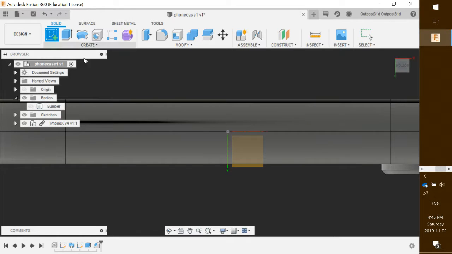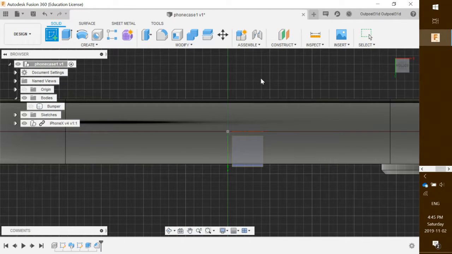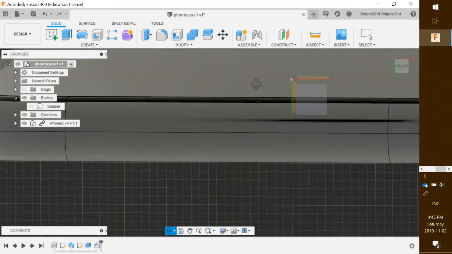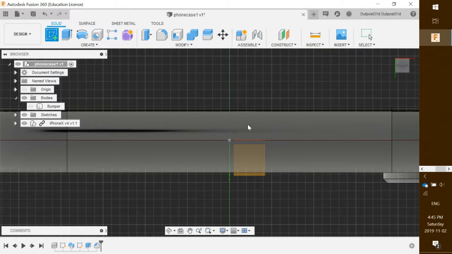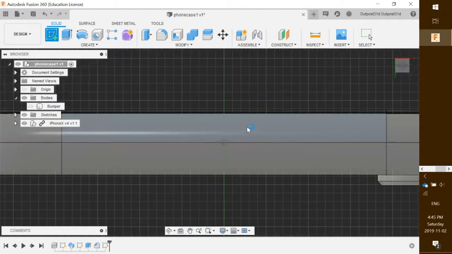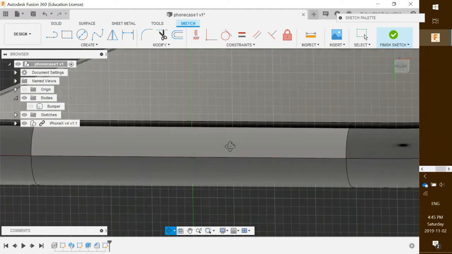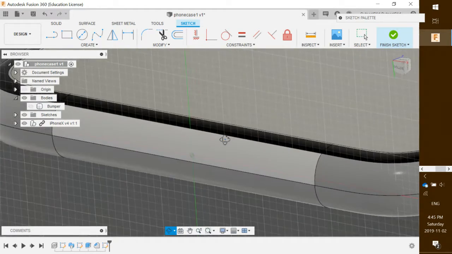So let's click Create Sketch. Same thing. Just hover over the black part here and just click. Well, actually, that's kind of the center of it, isn't it? I'm wondering if we can get closer. Hover over the gray here. Just click once. And that's created a sketch plane right here, which is what we want.